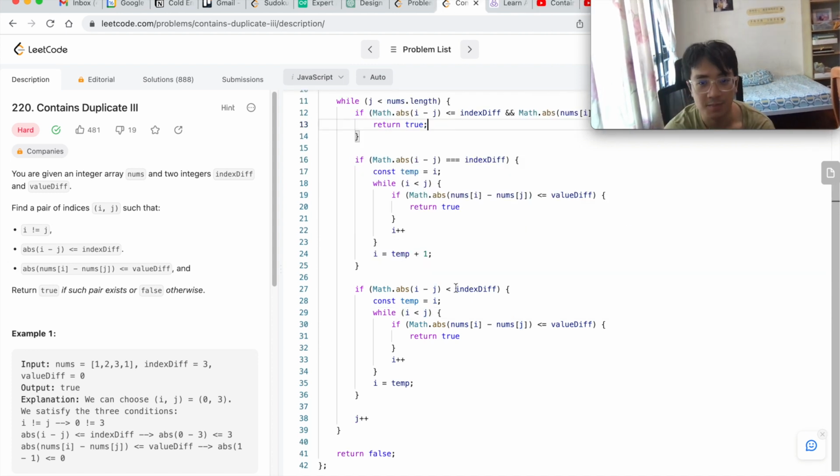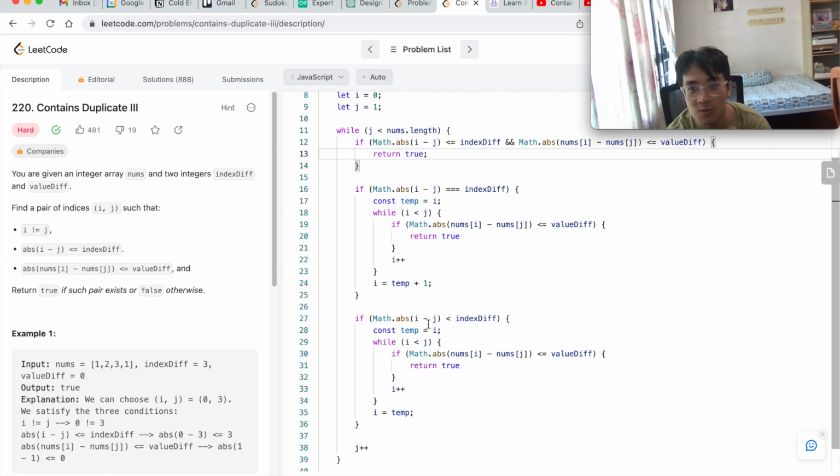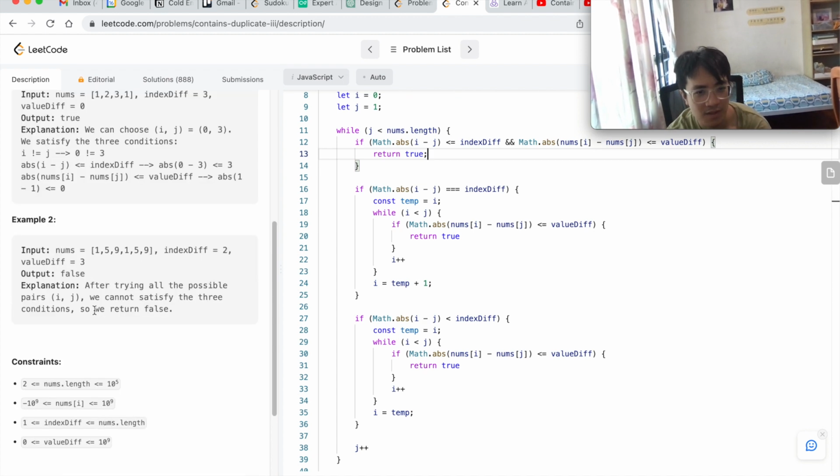Now, for this particular part of the algorithm, it is often lesser in value than index diff, if it's going to be the same size as index diff. So yeah, it's going to run in 10 to the power of 5 time. So probably it's actually not as fast as I thought. It might be in n squared time. That's unfortunate, but I guess it was still accepted.